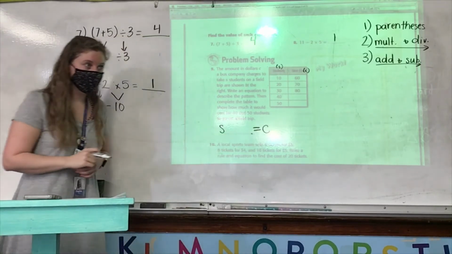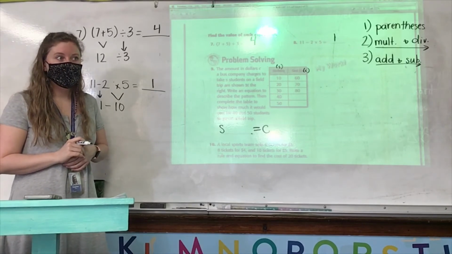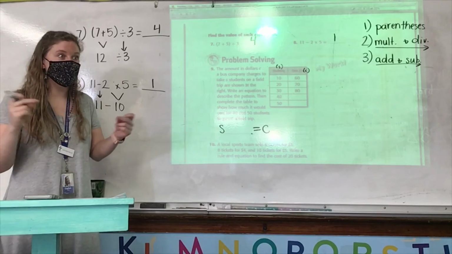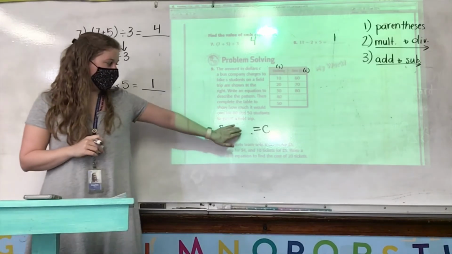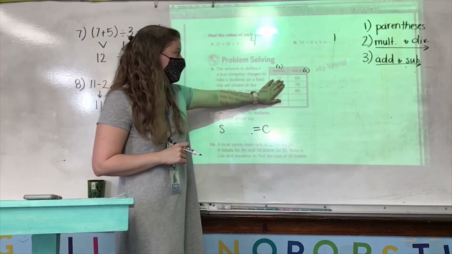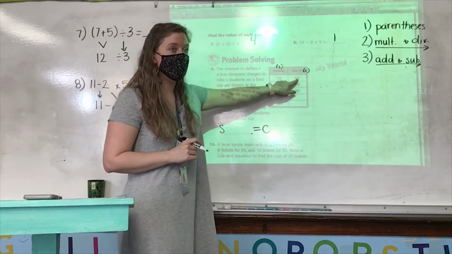Very good. Now I'm giving you this because when you get to your test, I'm giving you a model of how to solve this quickly and get the parts you know out of the way. Do we know the rule that goes in the middle? No, so we have to go to our table. So remember, our input is 10, our output is 60.